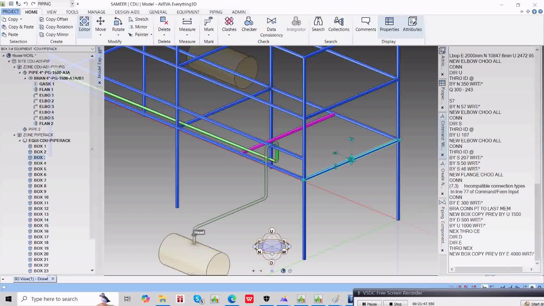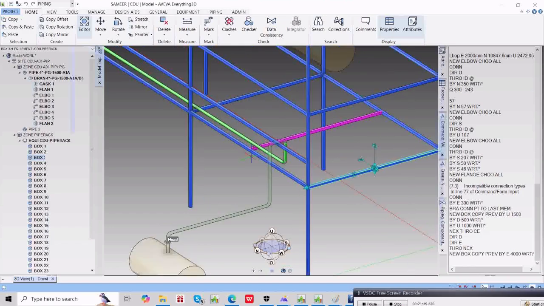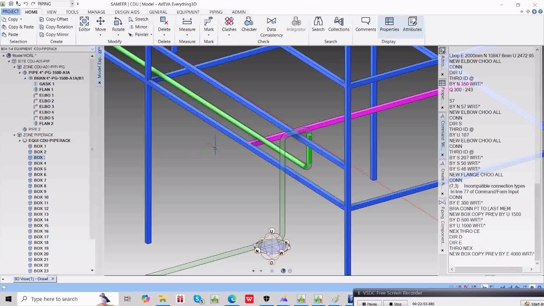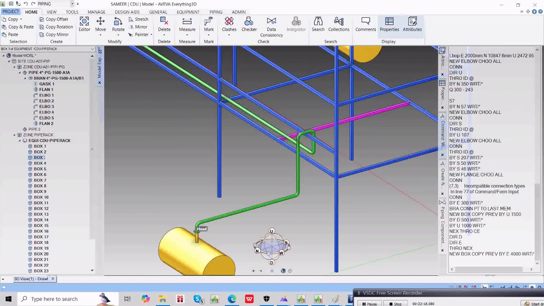For them, suppose you have a utility station and all those things, you can extend the pipe rack cantilever from the pipe rack, and then you can take a bundle of your utility lines together, so that you can take support at every 3 or 4 meters. So you can extend a cantilever from here or wherever you want, so you can route in that. But in the main pipe rack, never route lines which are 2 inch and below. Okay, right. So this is the second way of routing, correct?